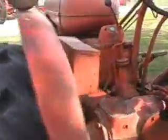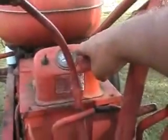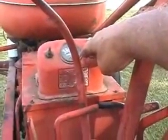I'll start it up one more time here with the camera close by. Holding the preheat switch down there right now for a few seconds.